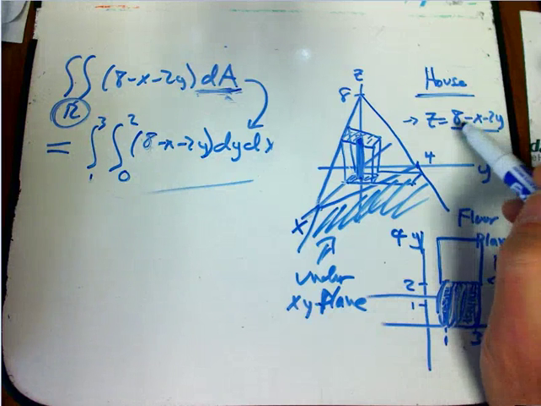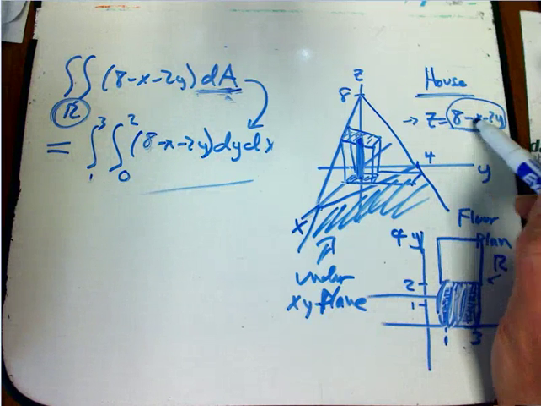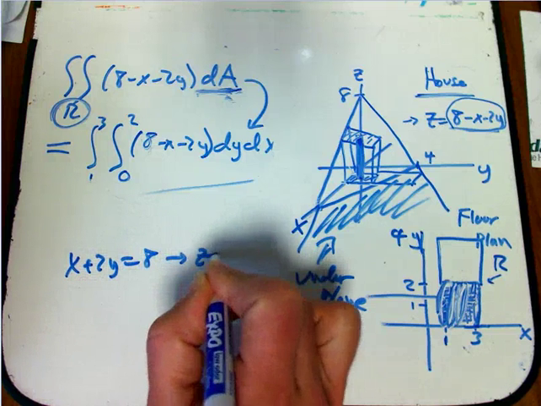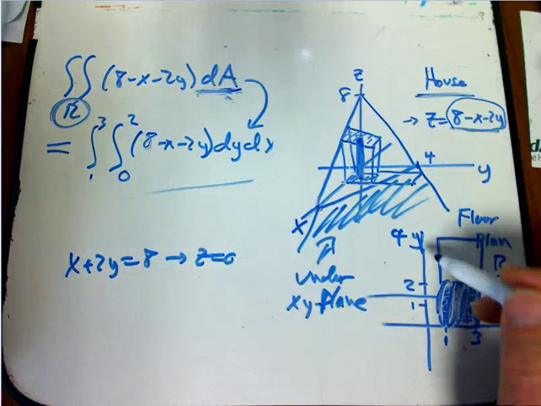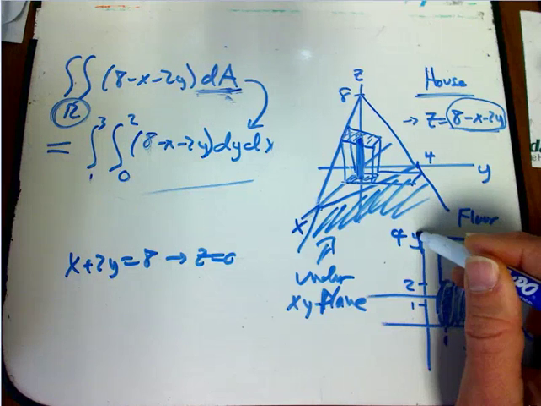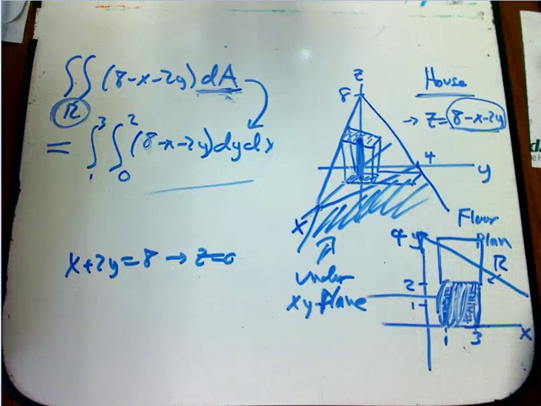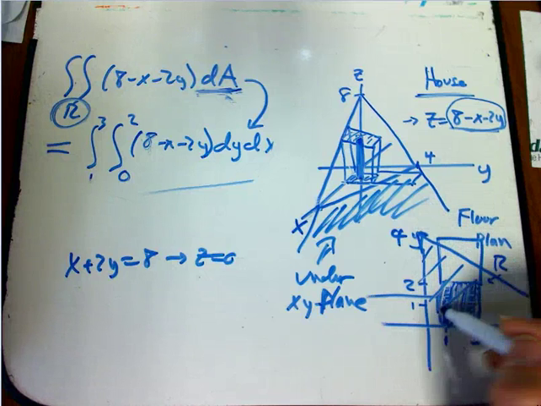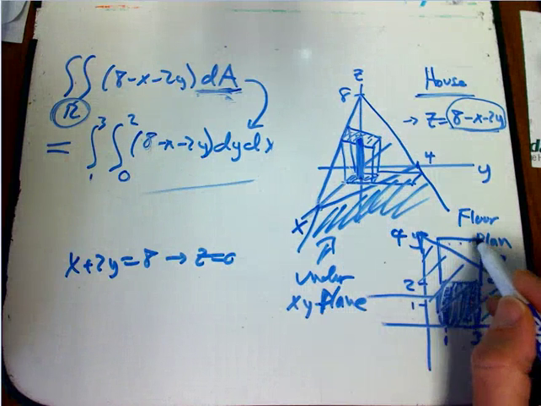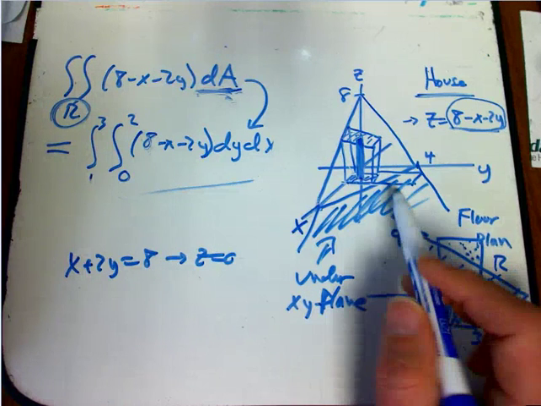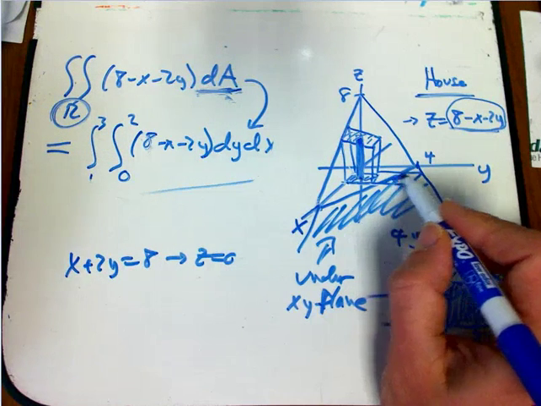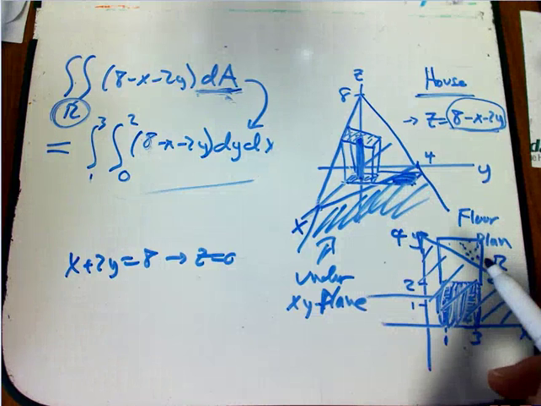Because this thing is going to be 0 when x plus 2y is equal to 8. That's going to create z equals 0. And let me do it in the floor plan here. Here's 4, and then 8's going to be a bit off there. It's going to be like this. It's going off to x equals 8. So here is where the function is positive. That's corresponding to this guy. And then up here, I'll put little dots in. That's where the function is negative. So our height of our, quote, roof, unquote, in this region here is going to be negative.